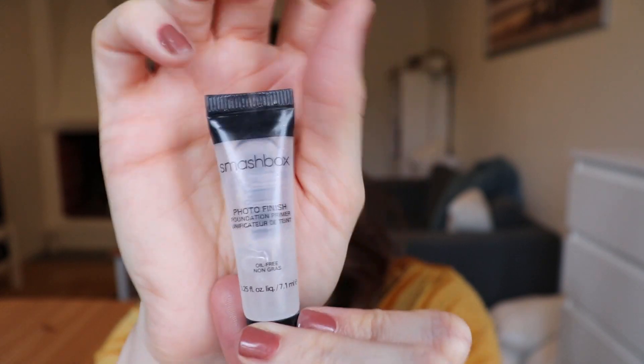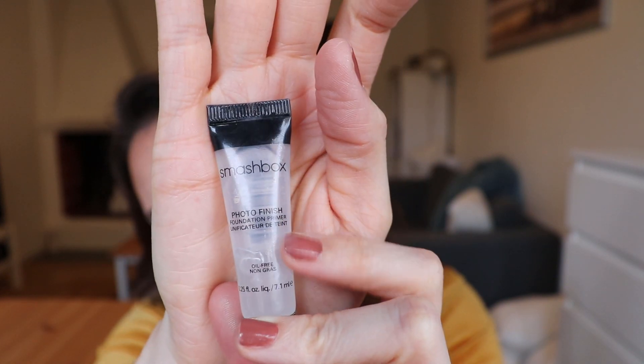Number 25 is a subscription box item, and for that I chose this little Smashbox primer. Hopefully you can see there's quite a window here and we're making some progress. I'm so shocked that I can't finish something this small in a month. It makes me realize why I'm so bad at panning primers — I swear I use a primer every day and I don't understand why I don't go through them quicker. Since it's clear, I'm actually able to see how much primer I use in a day, week, or month, and I'm just shocked I don't go through these quicker.